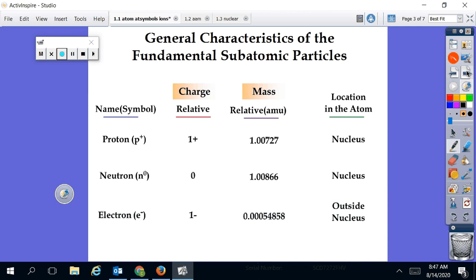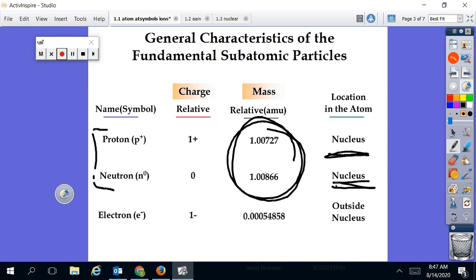So anyway, this chart is very important for you to understand the characteristics of these subatomic particles. Just to reiterate, the atom is made up of the proton, neutron, and electron. You've got to know that both the proton and the neutron are located inside the nucleus, and the relative charge is 1 for the proton and 0 for the neutron. If you look at the mass of the proton and neutron, this is a relative mass, meaning comparing it to the mass of the electron as well. You can see that the bulk of the weight is in the nucleus. That's where the mass of the atom is.